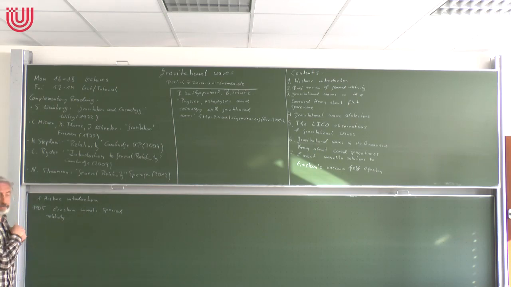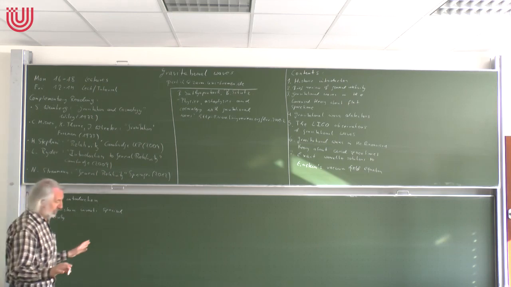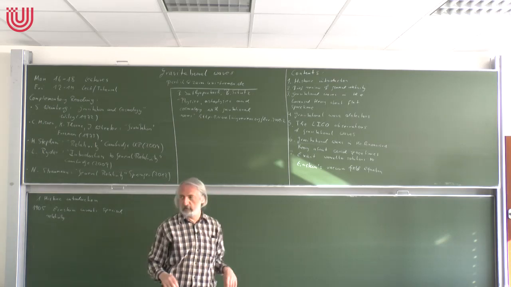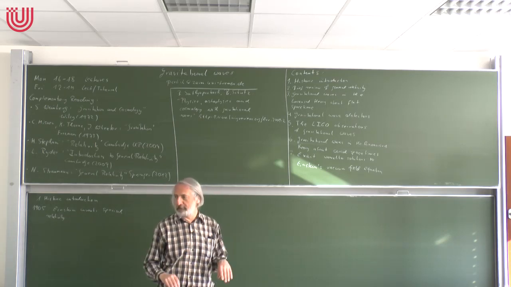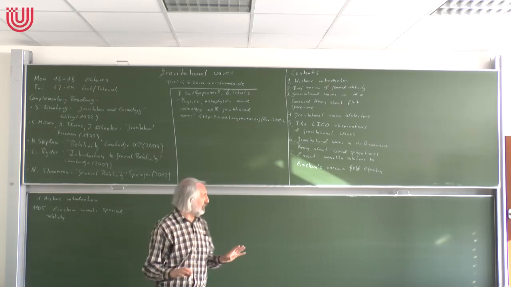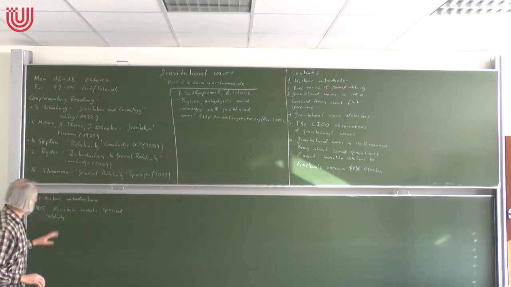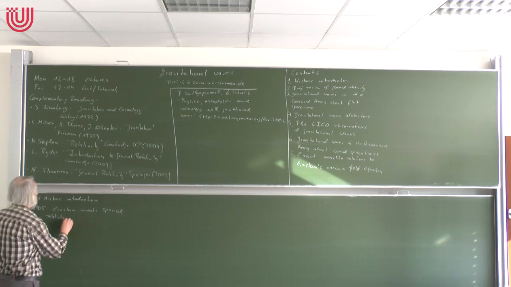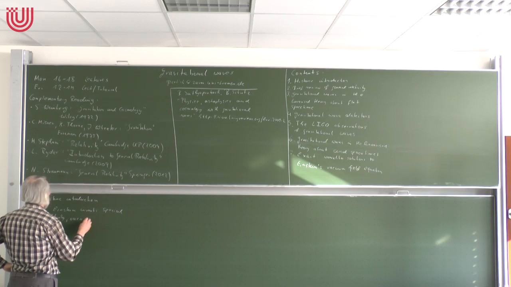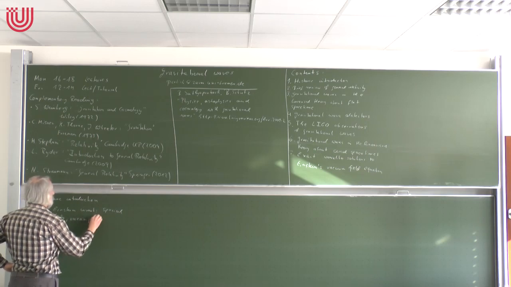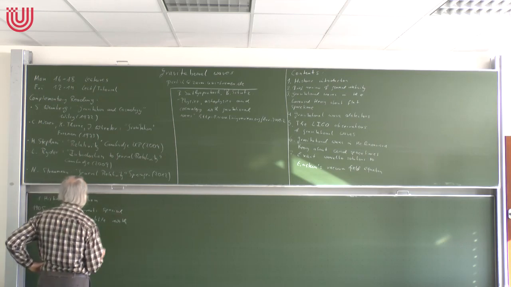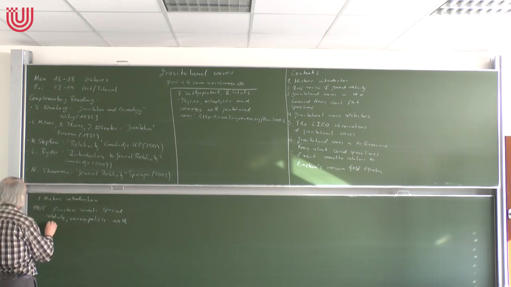And special relativity is incompatible with the gravitational theory which existed at this time. The gravitational theory which existed at this time was Newton's gravity, which is a fine theory. It's not a bad theory, by far not. It's an excellent theory. People have been flying to the moon with this theory, and they arrived where they wanted to arrive. But if you believe in special relativity, then you see immediately that Newtonian gravity cannot be completely true. Something must be done with Newtonian gravity in order to reconcile it with special relativity.